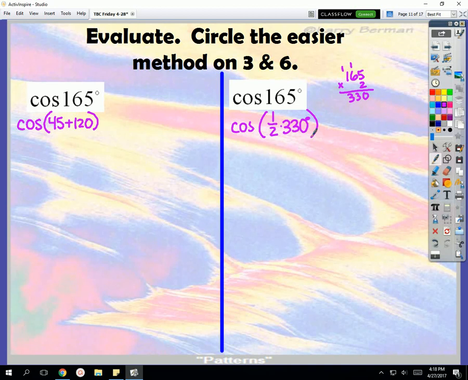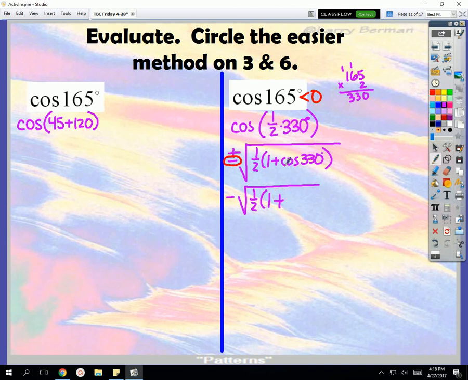Let me work through this and prove to you that you really don't want to do this if you've got a choice. This is what I was saying on tip number 1. So I start out with the crazy half angle formula. This time my cosine theta would be cosine 330. It's always cosine of the angle that you already know how to do. So I have to be intentional about picking my sign. Well, 165 again is in the sine quadrant, so I know the answer is going to be negative. So I have to choose the negative sign to carry forward. I've got 1/2, 1 plus. Now look, 330 is in the cosine quadrant, so that's going to be positive. Cosine 30 is square root 3 over 2.